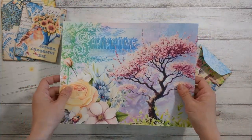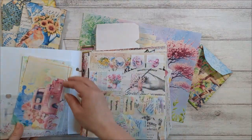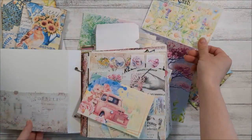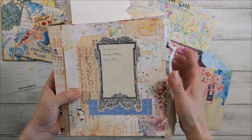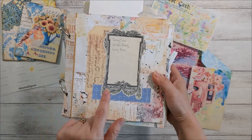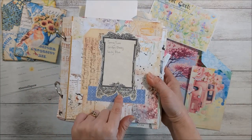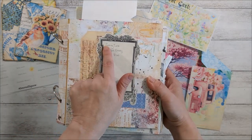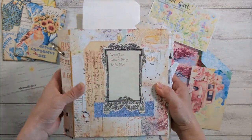So I already have this paper that I prepared for this purpose, and I will be using this postcard ephemera from my springtime ephemera kit. And did you see this? I finally put a label on my ephemera holder, and this is from my freebie, vintage frame and letterhead freebie, and it's just so perfect for this. I can use my pencil and write what is in this ephemera holder and erase it as I finish and write other things.